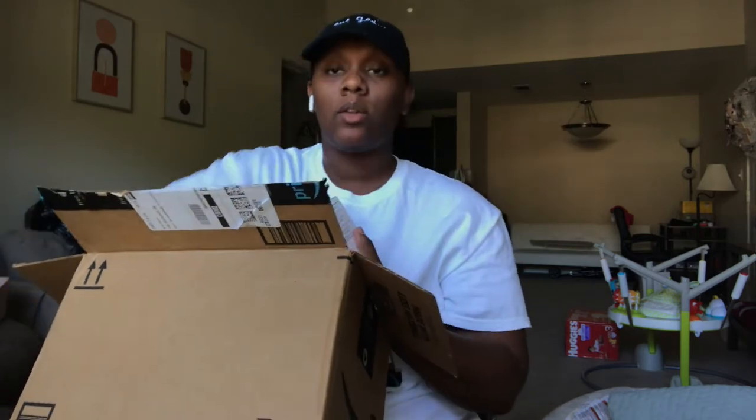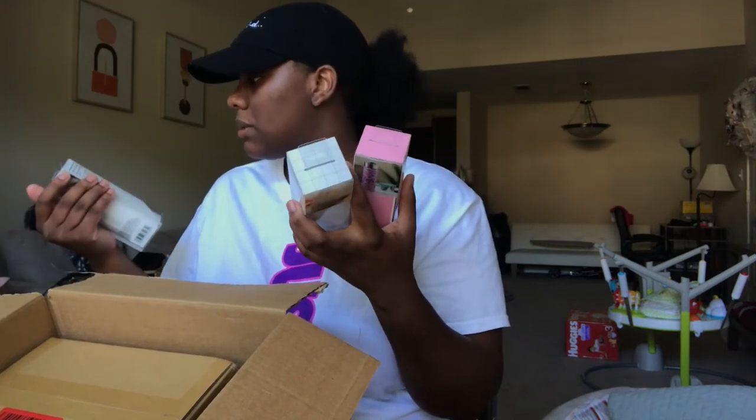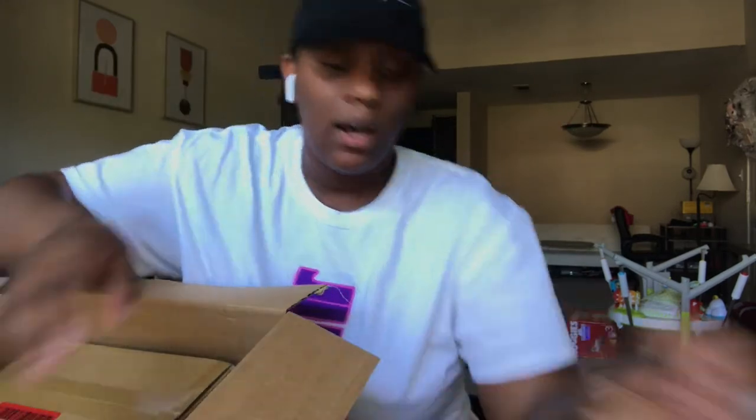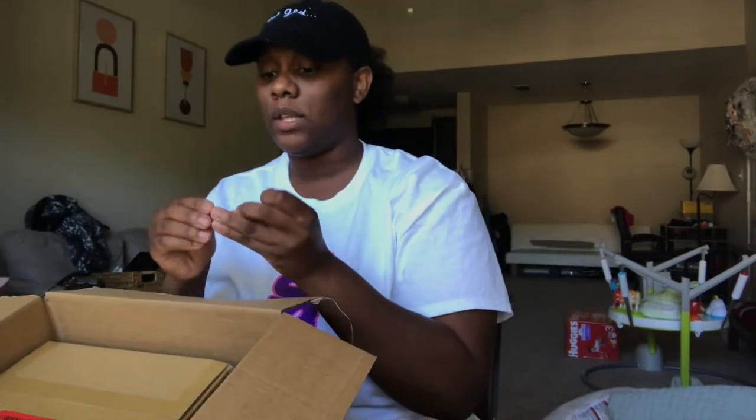I ordered the smart vinyl — the permanent smart vinyl — because I was reading a bit about it and it said the permanent smart vinyl was the best to start out with, and it's the best for the things I'm trying to create. So I got white, I got transfer tape, and then I got pink, of course. Because the first things I wanted to make just to try out were just basic stuff, and then moving on from there I'll get like the glitter vinyl, the holographic. So stay tuned.